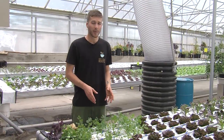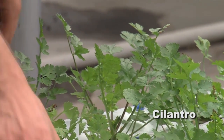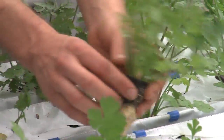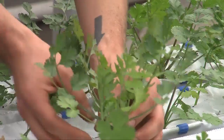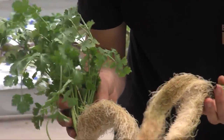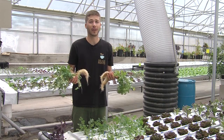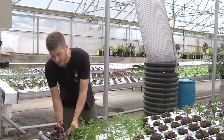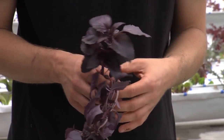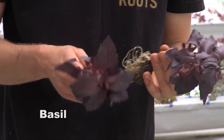Some crops like herbs have special requirements. Here we tried to grow cilantro in the same system we use for our bib lettuce, kale, and Swiss chard, and it obviously did not do too well — it's very small. Here we have some cilantro we grew in another system and it did pretty well. Cilantro has different feeding requirements and different moisture requirements. A plant that does grow well in an NFT system or most hydroponic systems is basil, which is a lot easier to grow hydroponically than cilantro.